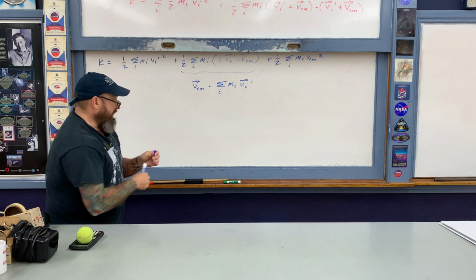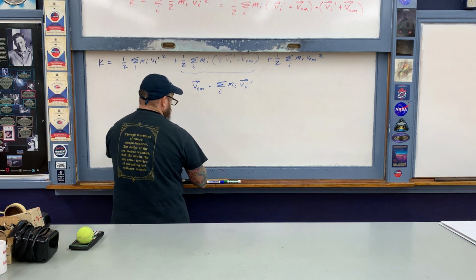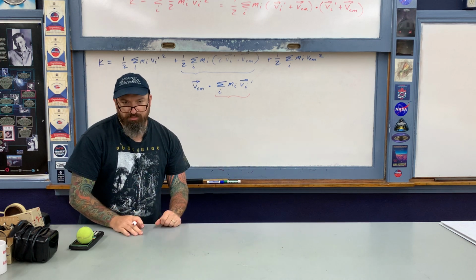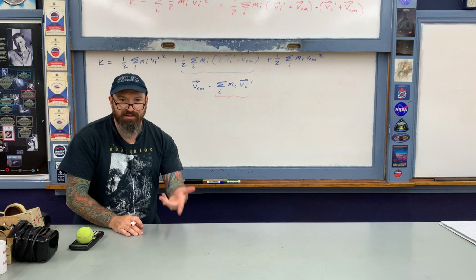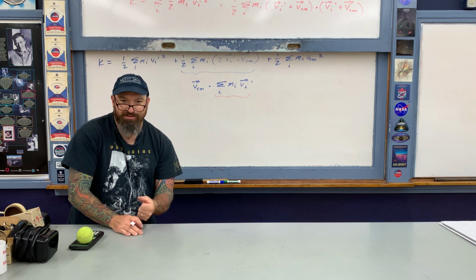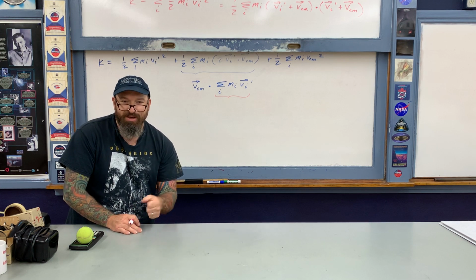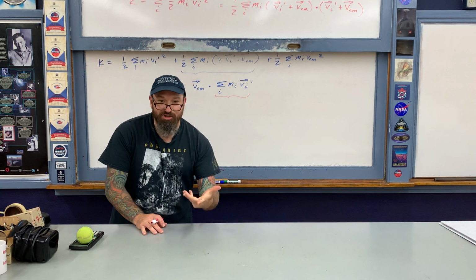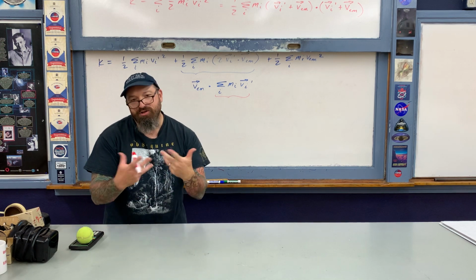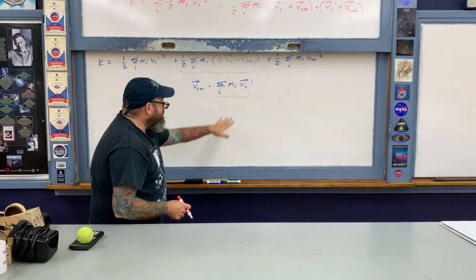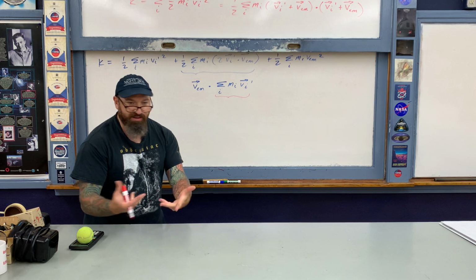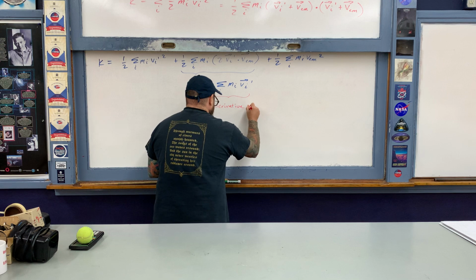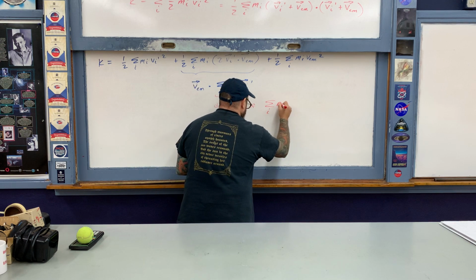Now here's why I did that. Let's specifically take a look at this right here. This right here is a momentum expression. It's the momentum of the center of mass with respect to the center of mass. That's 0 by definition, and the reason for that is because the center of mass is the origin of the O prime reference frame. Here's another way in which you can think of this, however. This quantity right here is the derivative of this. It's the derivative of this expression.